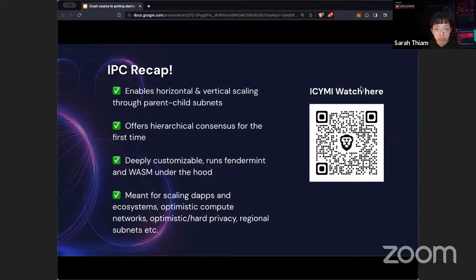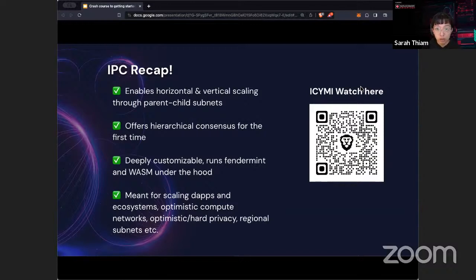That is the vision for IPC, and so you will be able to shard your dApp accordingly as deep as you want, or you can spin it up and shut it down. Of course, there are security considerations, and I'll run through them later on, but as you spin up more and more subnets, your security layers get further away from the root net and so on. But this is based on whatever use case that you're trying to build for.